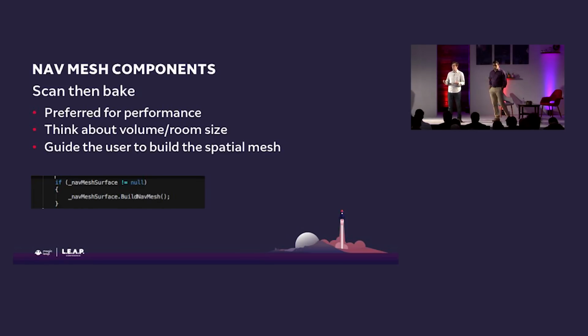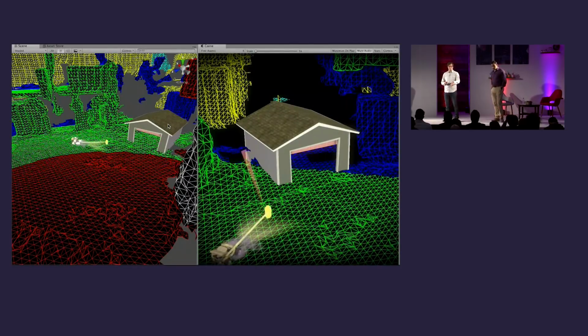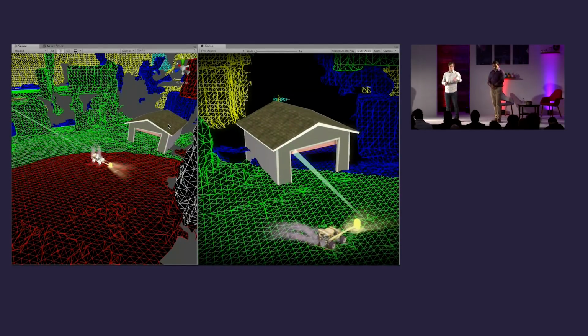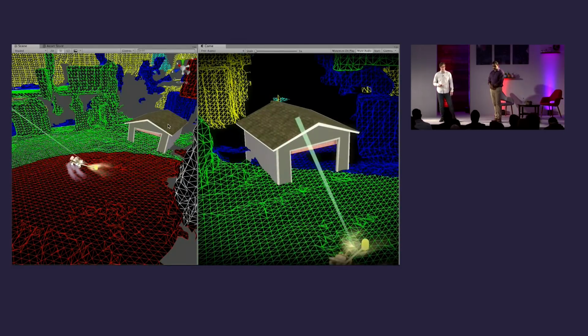And similarly, if you're using these navigation mesh components to build this at least once at runtime, you need to link into that nav mesh surface and call the build mesh there. And here you can see this is just a little look at what's happening in Unity using the Zero Iteration and the ML Remote.